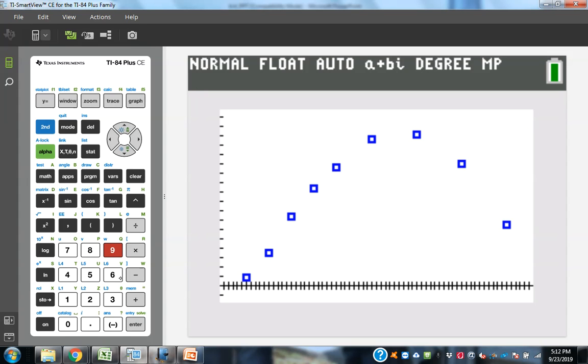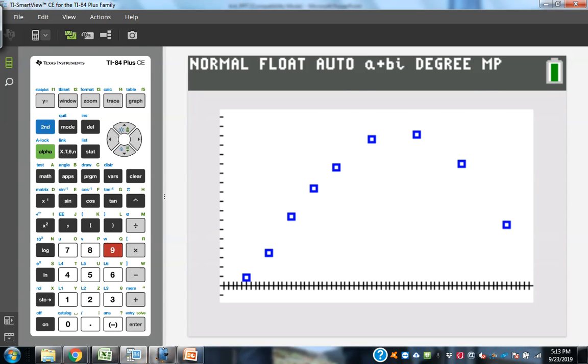Good little parabola shape. So that tells us, hey, if I'm going to fit an equation to this, it's probably going to be quadratic. If it were a straight line, we know we're trying to do a linear regression. Okay, so if they don't tell you, hey, this is a quadratic relationship, then the scatter plot can show you the picture and you get a better idea of what's going on there.